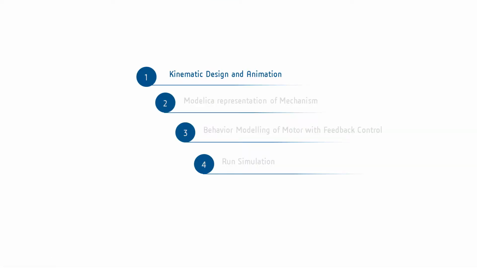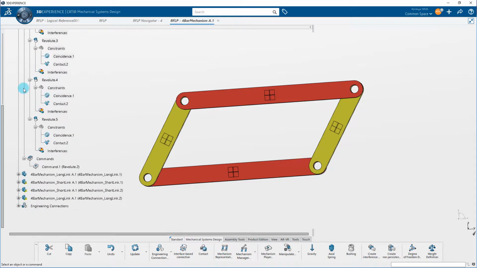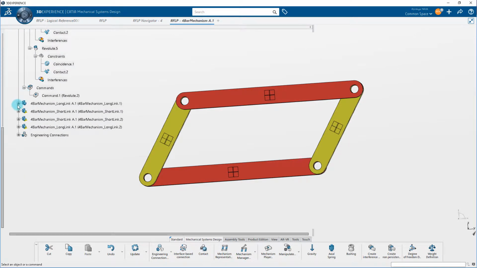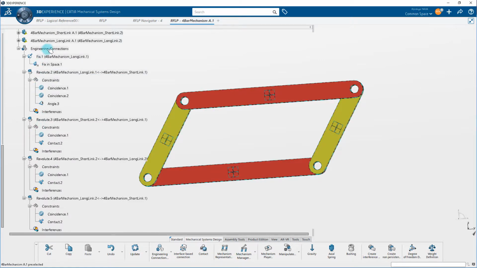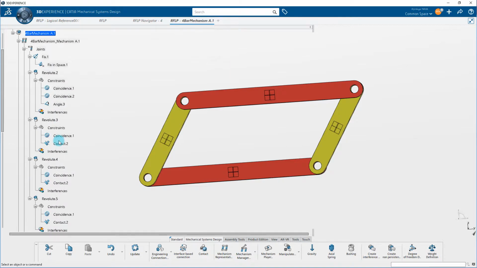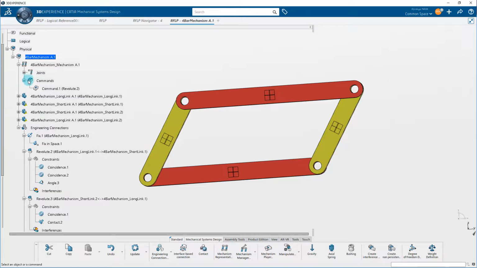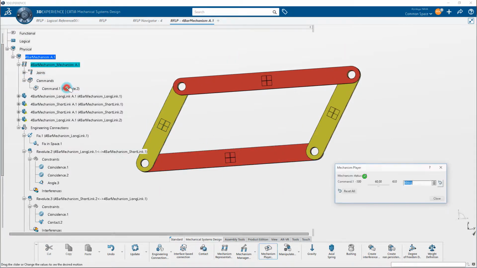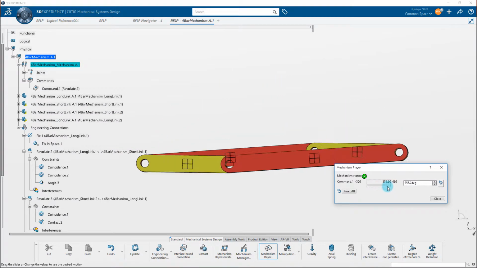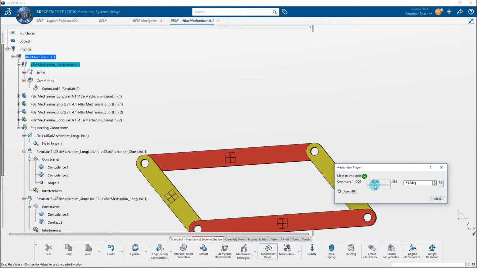Let us view the kinematic design and animation. The physical product contains the CAD geometry from the conceptual design and the mechanism definition. A set of engineering connections and joints defines the kinematic mechanism. With the different mechanisms interacting with each other, it is possible to manage very complex mechanical systems. The mechatronics engineer can do a first-level verification and validation of the mechanism by animating the kinematic model. This helps you to easily perform kinematic analysis. The engineer can check for visual inspection, clashes, interferences and movements of the assembly and then validate the design.